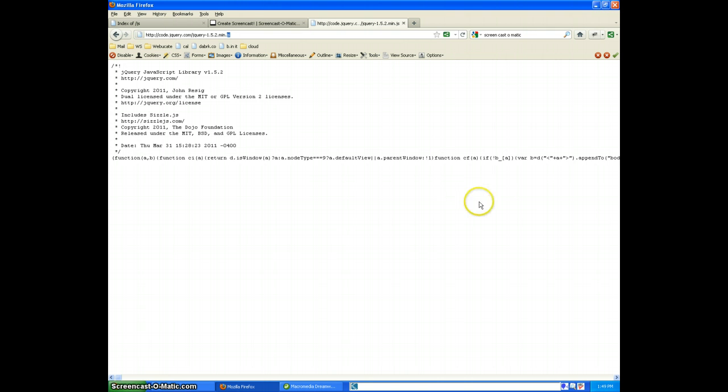But we can do two things with this jQuery. We could either link to code.jquery.com as an external file, like we learned how to do the other day with our script file in somewhere else. So we could either link to this online and steal it from jQuery every time, or we could download the file and use it ourselves.